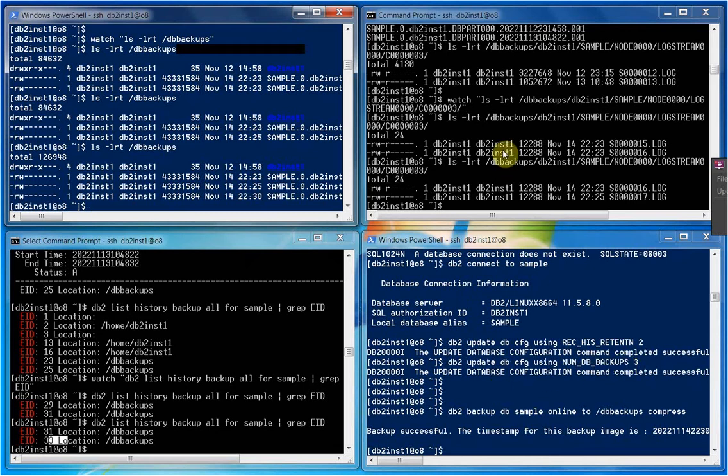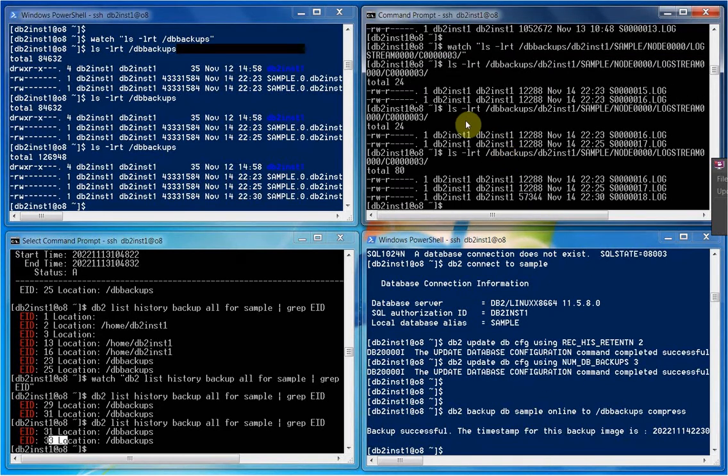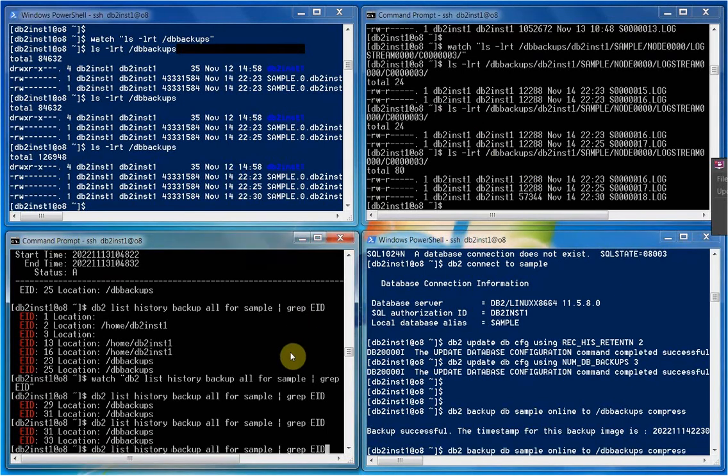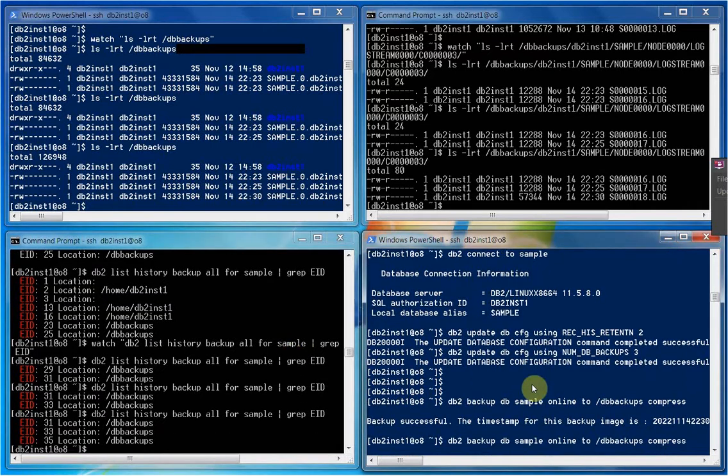Let's look at this one as well. So I get 3 log files. Let me do one more. Before I do that, let's examine this one as well. Okay, so now you see it just keeps growing. So I do one more backup. Although it says number of backups equals 3 in our case, the database engine will not do the purge because it hasn't reached the 2 days timestamp.